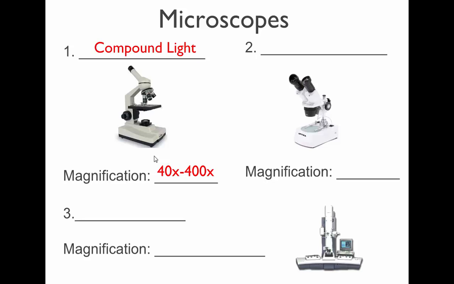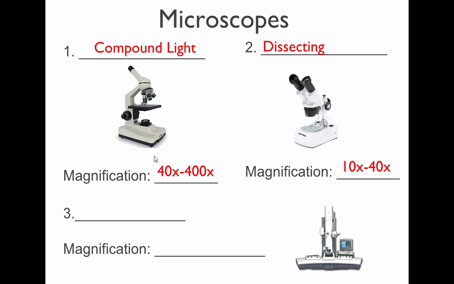The other type of microscope we'll use is this type. This is called a dissecting microscope. It gives a lower level of magnification. Ours can magnify between 10 and 40 times. What type would we use when we look at the cells? We'll use the compound microscope.